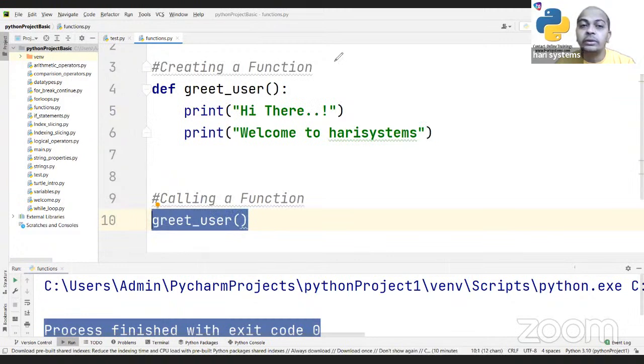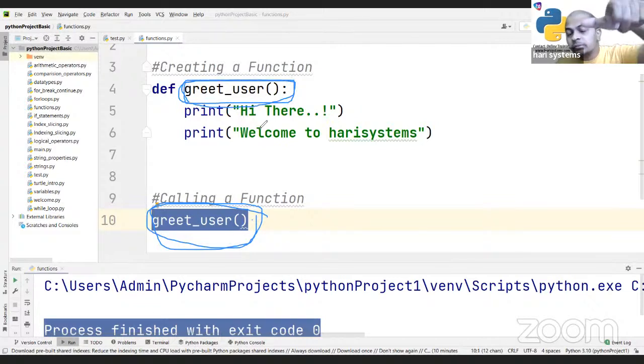See, I declared the function here, and to call the function, what I have declared here, the greet user function, I'm calling here. So this function will be called. And once the function is called, there are no conditions.